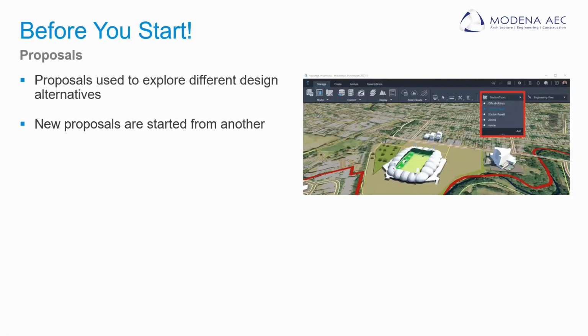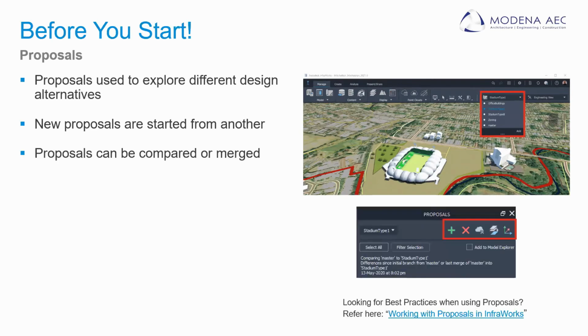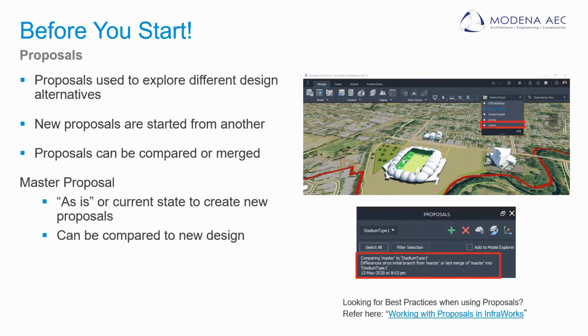Proposals are used to explore different design alternatives. New proposals are always started from another proposal, where you have your master proposal as a base, which you cannot delete. You can edit it, but you cannot delete it. Proposals can also be compared or merged to show differences between different designs.